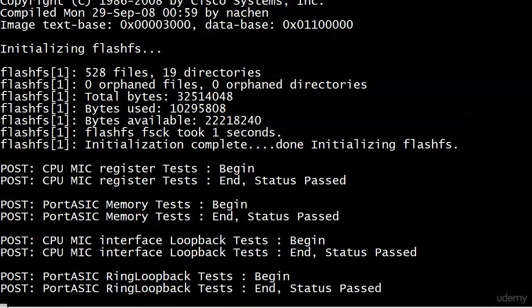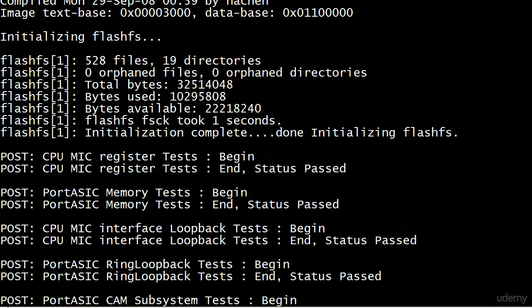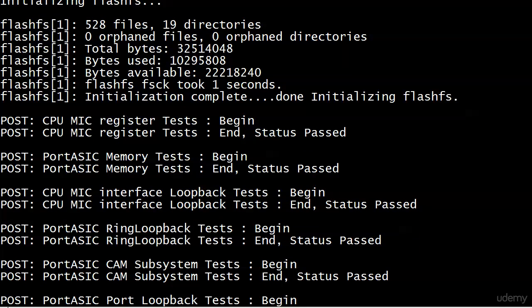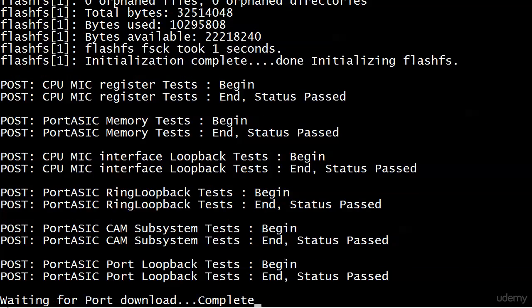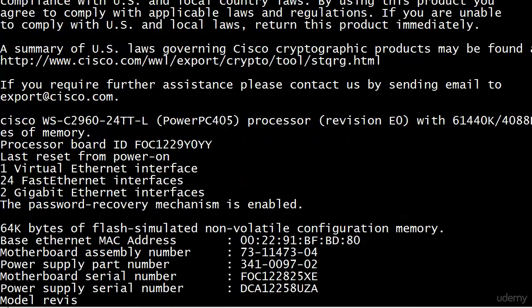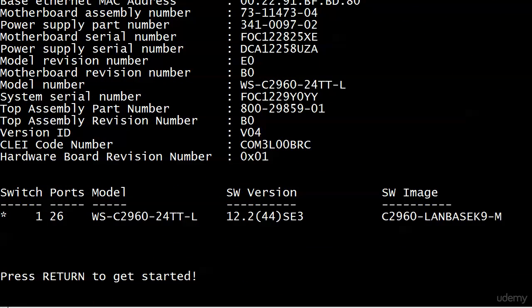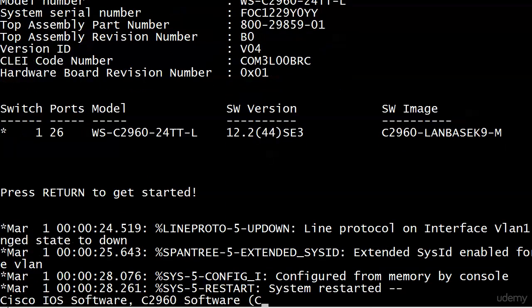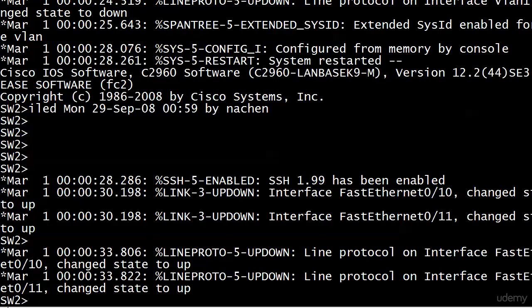We can go ahead and watch this with some of those post tests, or the POSTs I should say. I know that's like ATM machine, right? So we'll just go ahead and let this finish up. Take a little breather. Since you don't get to see this kind of thing very often, because hopefully you're not reloading your stuff at work a whole lot. So we got our cryptography warning and the switch version and press return to get started. Sounds good to me. Cover your eyes, although it won't be as bad as a router. It seems like you get 92 screens with routers sometimes.